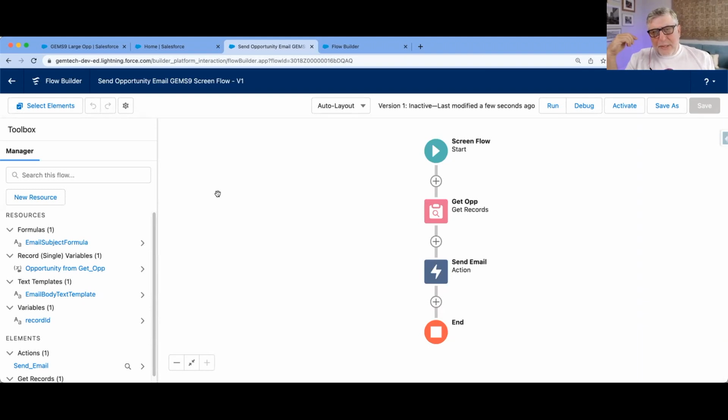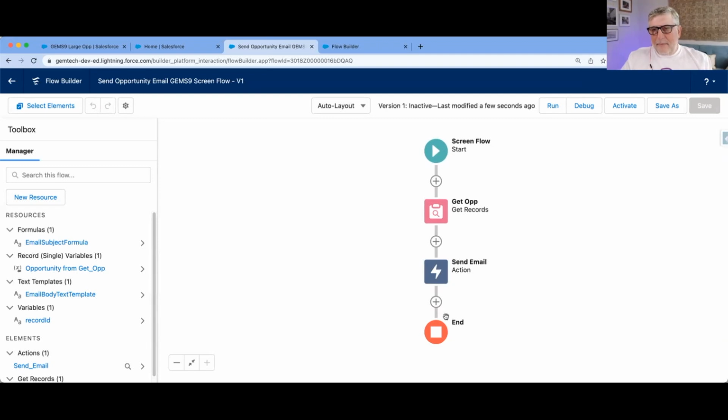Let's make this use case a little bit more elaborate, and let's add a screen to this that will allow the user to check some of the critical field values on the screen, make changes if they need to, kind of review. And then as a result of that, if this is a big opportunity, send out an email. Let's structure it that way. So how can we do that?